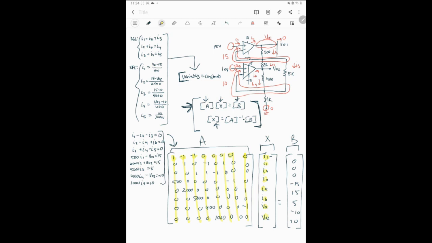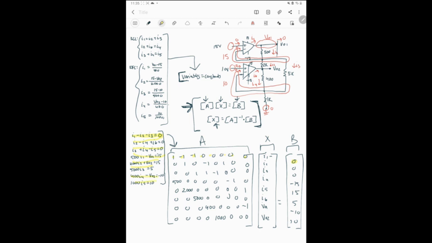Just so you know how you're inputting the variables, which I'm sure you all already know because you've probably taken linear algebra, but just a little refresher. So I took all of these equations right here, and I just input them using the variables. For this first spot, I had a 1 in my I1, I used a 1, I2 a -1, I3 -1, and then zeros throughout. And then on this side I had a 0, so over here I put a 0 for my constant. And I did that for the rest of these equations.